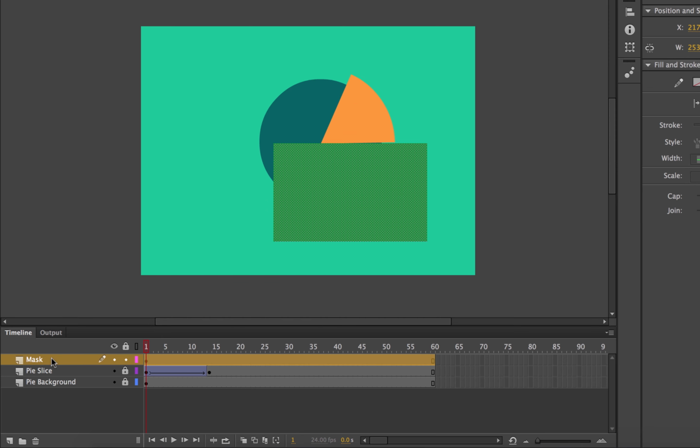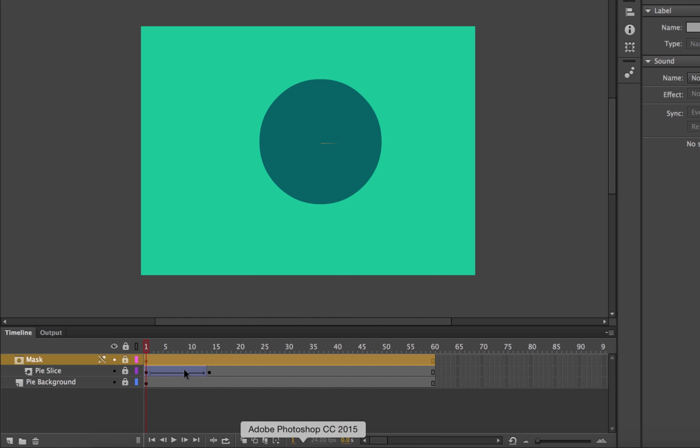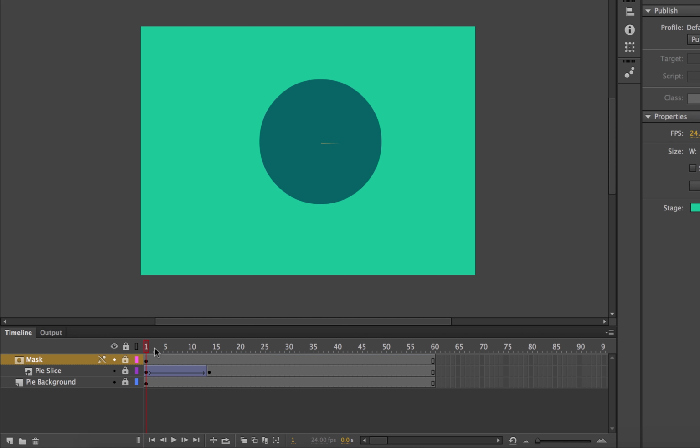Okay, so then I just need to right click it and test it with a mask. You can see I've kind of messed it up a little bit. There's a little sliver left, so I'm gonna have to play around with my mask. Yeah, he appears. And that's how you do a pie graph. We're gonna go through and fancy it up a little bit, but that's basically it.